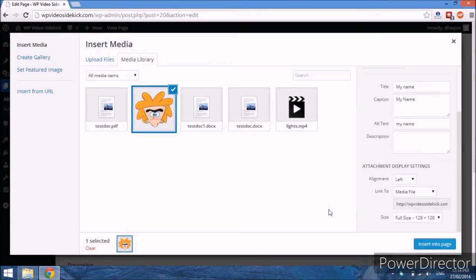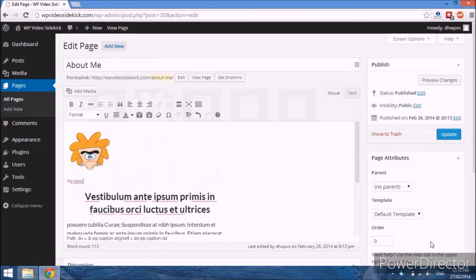And what you would have been able to do is select the particular size from this drop down list. But because, like I said, this image is so small, then it's the only one that I have available. So I can just select insert into page.